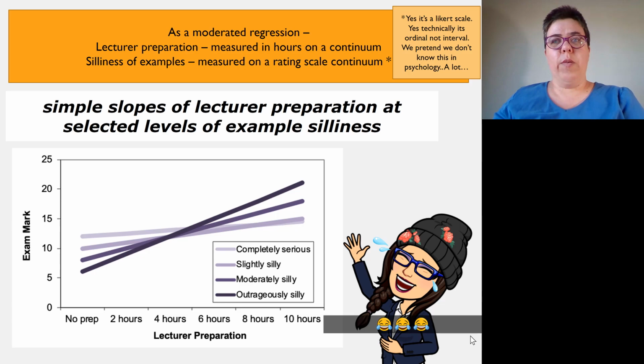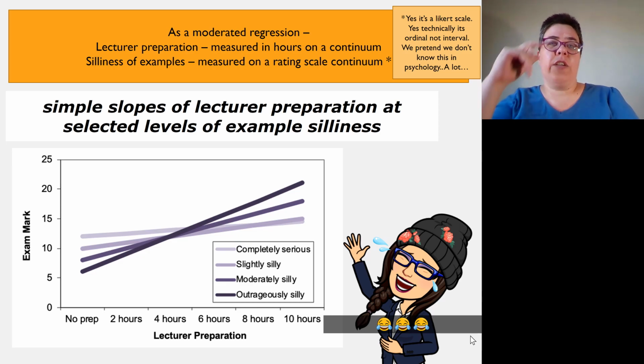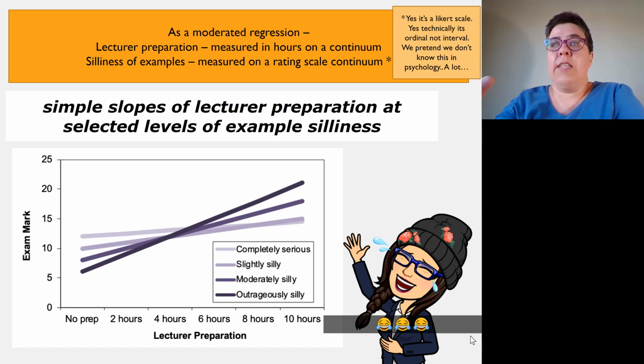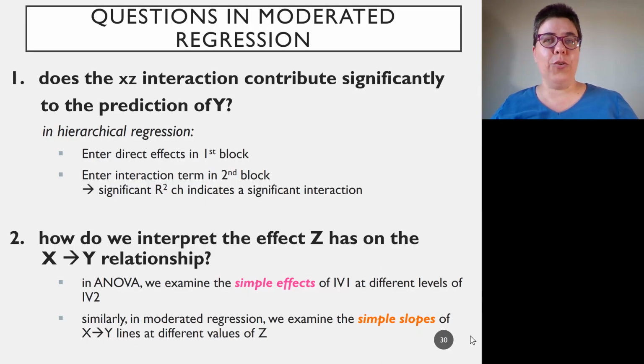Anyways, let's move away from that measurement point and come back to the point about how a lot of the factors that we look at in ANOVA could be changed into continuous predictors in a regression. And you'd capture a wider range, you'd have more possibilities to look at your simple slopes. At the same time, as we've highlighted, not everyone wants to do 7 different regression slopes or 100 different regression slopes if your moderator's on a scale from 0 to 100. So we've evolved some conventions, and we're going to go through that now.